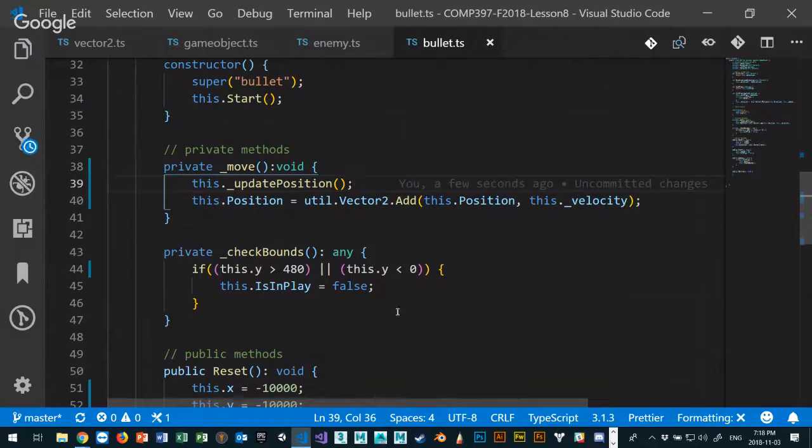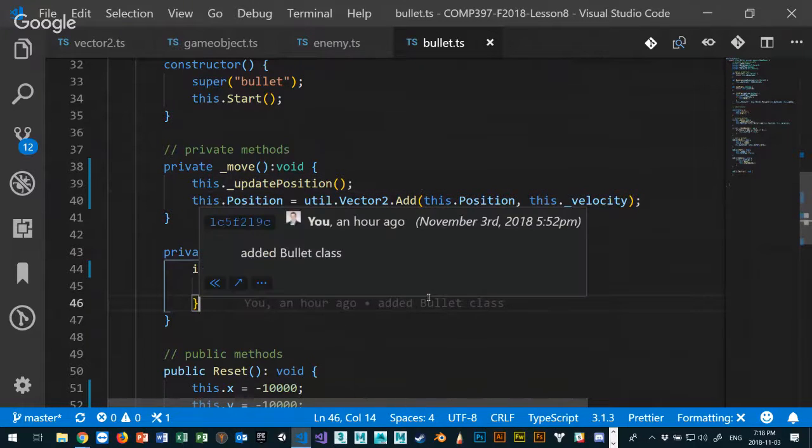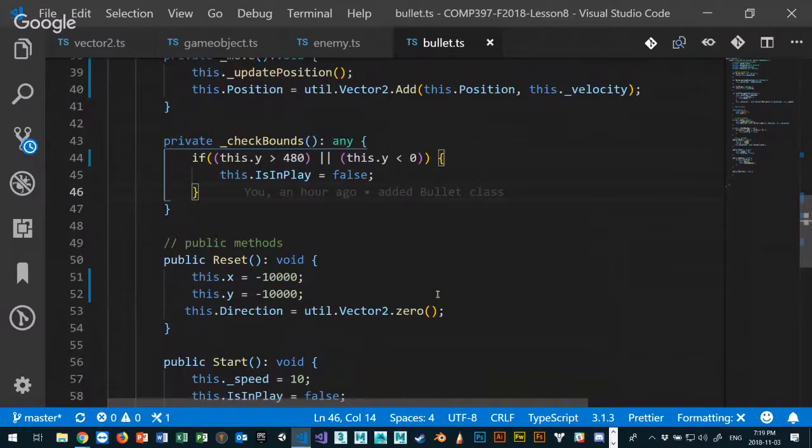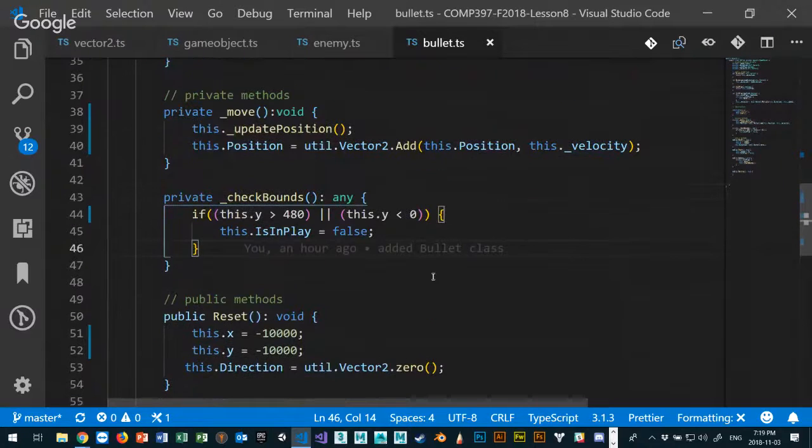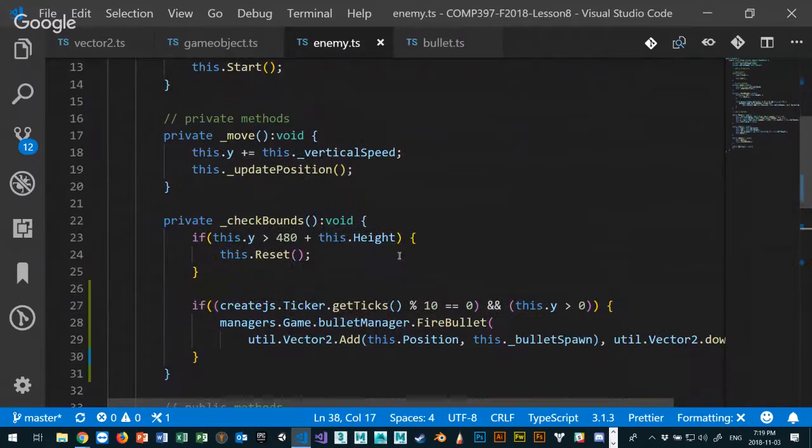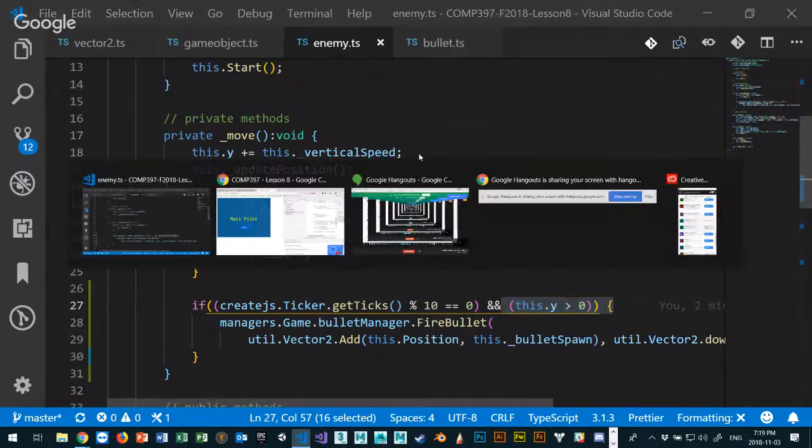Right? What? Oh, this is the bullet. Yes, but the enemy. How was the condition for the enemy to shoot? Facing position. Yes. In the checkpoints. Yeah, because we say that the only time the enemy is going to shoot is if the position is greater than 0. Directly Y. It's okay. Yeah. All right, let's go back and try it again.